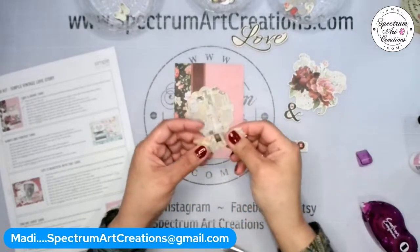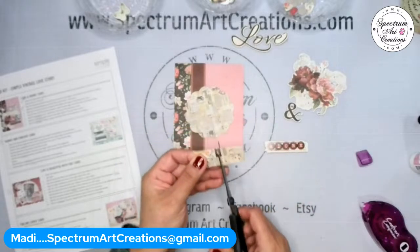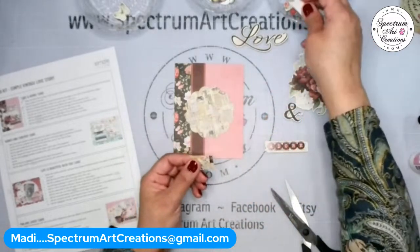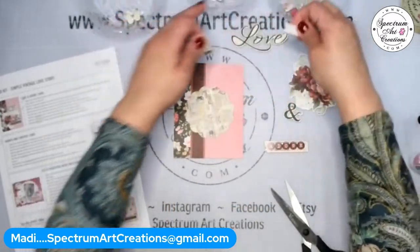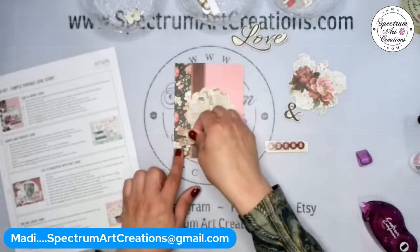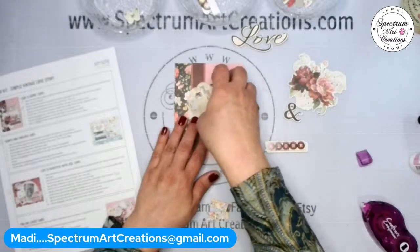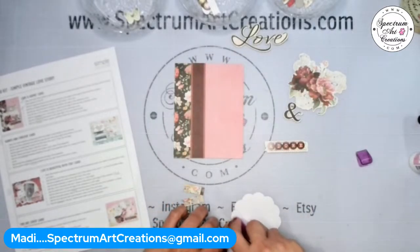So what you want to do is grab your fishtail banners and just cut them in half. Just cut them anywhere. And then save those two halves. Or you could have cut one and used the one, because you can just use one, but it doesn't matter. Okay, I'm going to throw those in there. And now when I glue these down, I haven't wasted anything. Okay, so let's grab our ephemera doily here and let's glue that down.